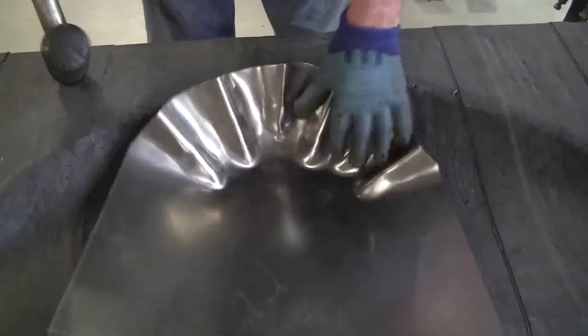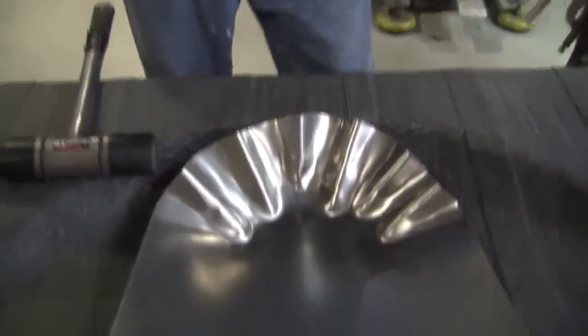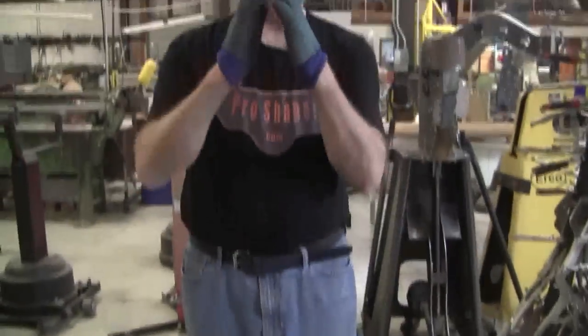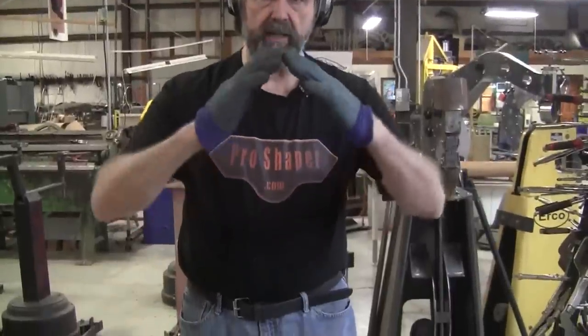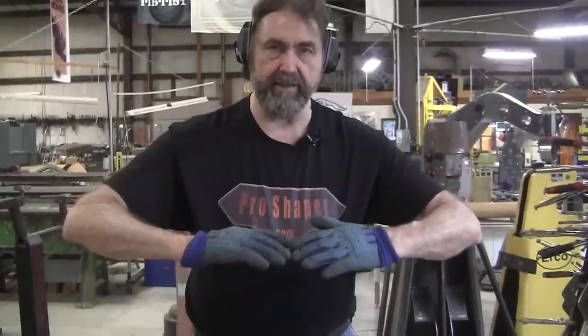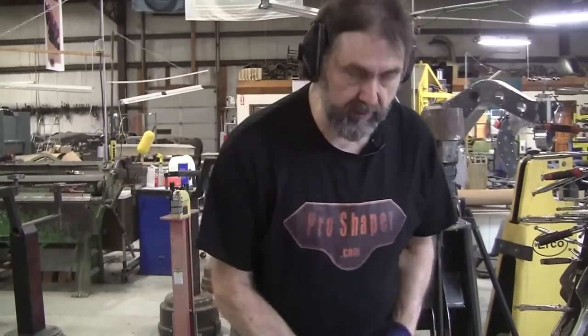Every blow counts, so we want to do them just right. Now the object is to keep that angle here somewhere in this range right here. If it's too much like this, then it just goes like that and disappears on you. So you go through all the work and you don't get any gain. What we're trying to do is to have a steep angle like that, and just like the clay, the sheet metal will go like this as you hammer it down.